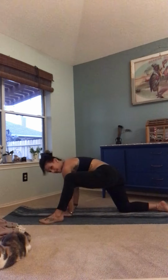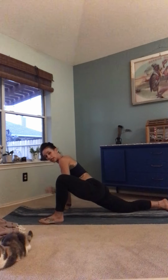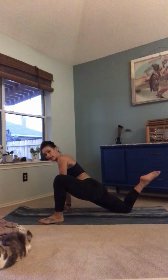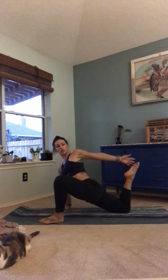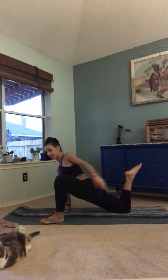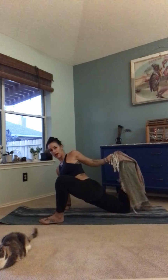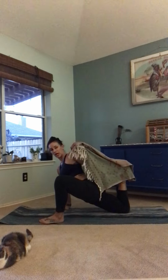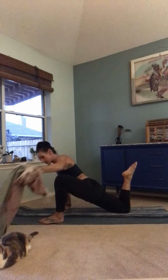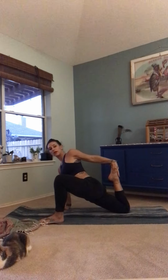Now let's bend that front knee again, hinging those hips forward and down. Slowly and carefully we bend that right knee in the back. If it works, reaching around with that left hand to grab the foot. Maybe grabbing a pant leg or shorts or a sock, maybe using your towel as a lasso. That is up to you. If a cramp occurs, if there's pain in your knee, you're just going to stay with a deep hip flexor stretch. That is okay.